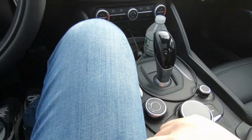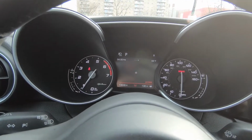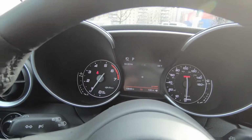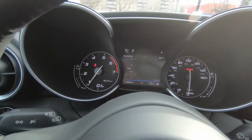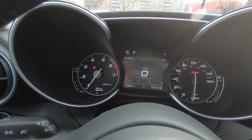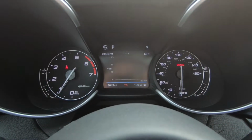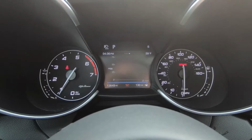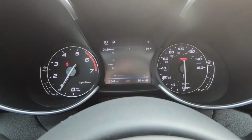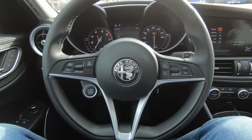So if we go into the dynamic mode and go through the screens, you get a G meter instead of the efficiency meter there, and you have trip A and B as well, which goes for every mode. In normal mode, or this middle mode, you also get miles per gallon, which is shown a little bit differently, and is very lacking in creativity for this middle display. You have trip A and B as well. To have a lack of technology features in a car is not good. I would rather have more features than fewer features, but this car doesn't even have a middle ground. It's very little on features, and that's one thing that's kind of negative about this car.